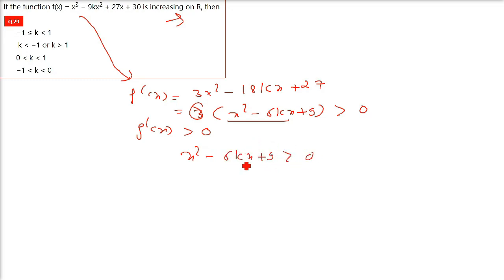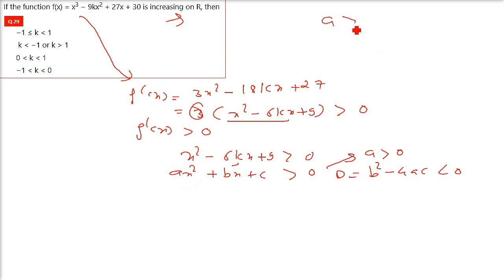And you already know that when we have nothing in our hand, if ax square plus bx plus c, which is the quadratic expression, is greater than 0, what do we get? When a is greater than 0 and when b square minus 4ac, which is the discriminant, is less than 0. Now when you compare this x square minus 6kx plus 9 with ax square plus bx plus c, a is 1, already it is greater than 0. So the only thing left with us is b square minus 4ac should be less than 0. What is b? Minus 6k. What is a? 1. What is c? 9. So you have b square minus 4ac should be less than 0.